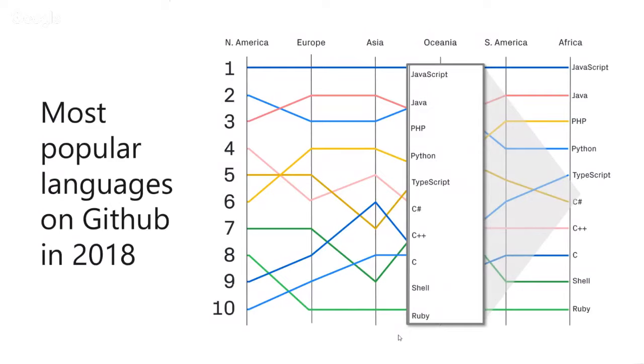VS Code is the most popular code editor in the world now. There was an article a couple of months ago talking about the embarrassing amount of VS Code that gets used inside Google, for example. All of these developers in Google are using VS Code, and nobody wants to talk about it.